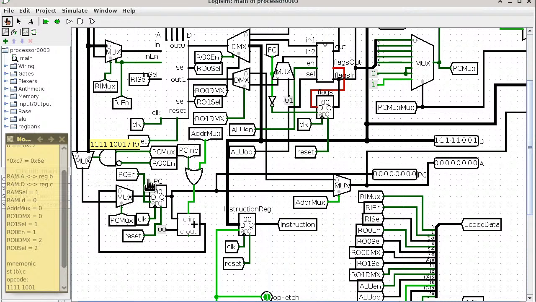Then we can also look at things from the perspective of a program counter, from the register perspective. We can see the program counter PC is not enabled because its enable pin is dark green. It is not enabled, which means well, you can present whatever you want to the D port of this particular register, but it's not going to update because it's not enabled. All right, so what other registers do we have? We have the flags register, which is not even remotely connected to the data port at this point. So we go like, okay, that cannot be the issue.